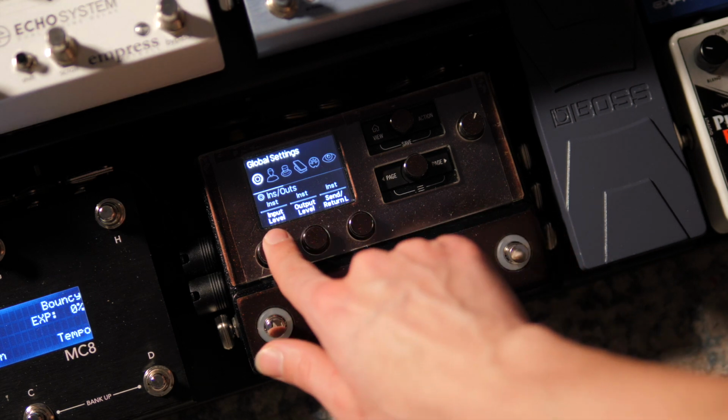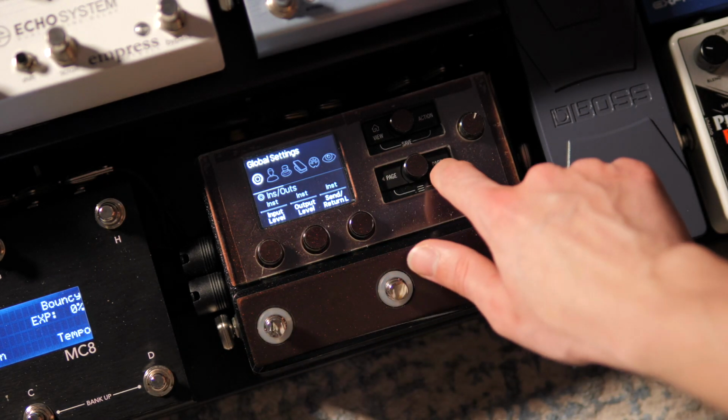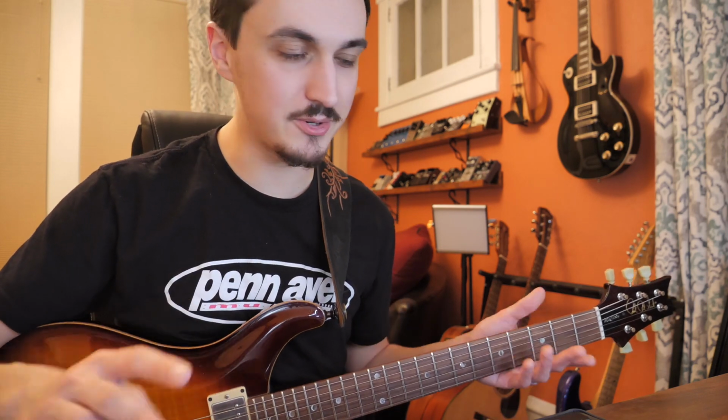If you're having this problem with one instrument only, I would consider checking this out and seeing if that fixes it. Now please, if you didn't have the issue that I mentioned just a second ago, don't do this. This is just meant as a last-ditch attempt if nothing else is working for you. But anyway, let's move into the real tip number 1, which is actually tip number 2 now, I guess.